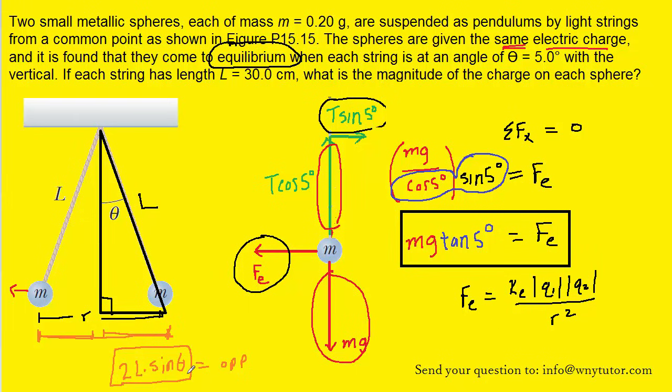So, that's an expression that we can use, and we can plug it in to where we have labeled the distance in the Coulomb's Law force. Now, as for the charges Q, remember that they have the same electric charge, so we can just arbitrarily call each one Q. We would then have Q times Q, which would become Q squared. So, here's a simplified form of the electrical force, and we can make a substitution right into there. We can replace Fe with this expression in the blue brackets.